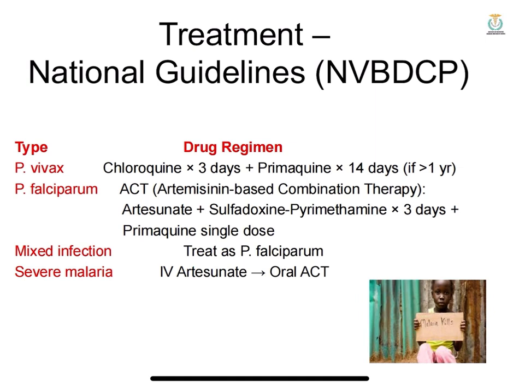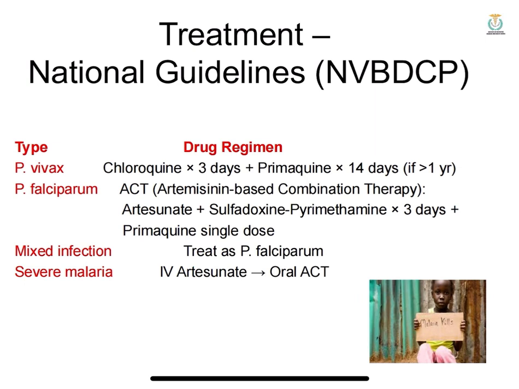If it is falciparum, it is normally considered to be chloroquine resistant. So you start artemisinin-based combination therapy, wherein you either give artesunate plus sulfadoxine pyrimethamine for 3 days and a single dose of primaquine, or you can also give AL. Okay, so here they've given us artesunate, sulfadoxine pyrimethamine, or you can also use artesunate lumefantrine. So instead of sulfadoxine pyrimethamine, a lot of artesunate lumefantrine is also being used, and you give it for 3 days.